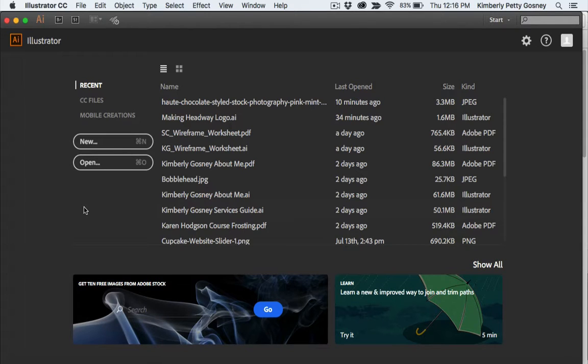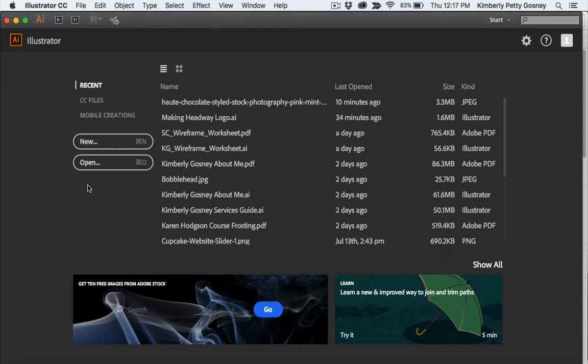So we're going to go ahead and open up a styled stock image, or you can use a favorite photograph of yourself. I am using a styled stock picture from the Hot Chocolate Styled Stock Library. That's HAUTECHOCOLATE.ca, hotchocolate.ca. I have a horrible time with my accent and saying the word hot, so it sounds like H-O-T, but it's not, it's H-A-U-T-E. So we're going to jump on in. I'm using Adobe Illustrator, the Creative Cloud version 2015.3.